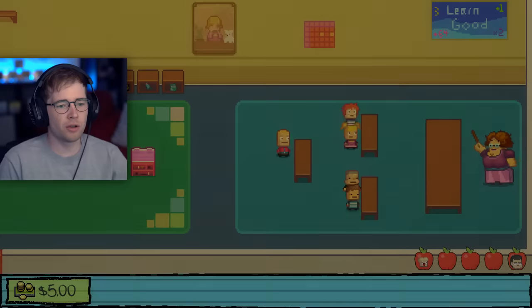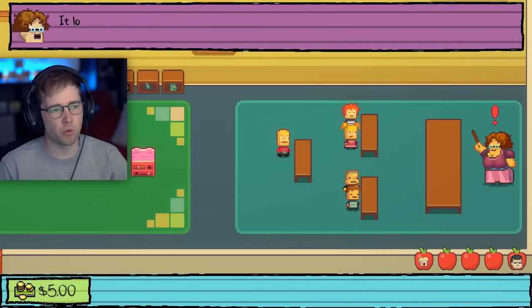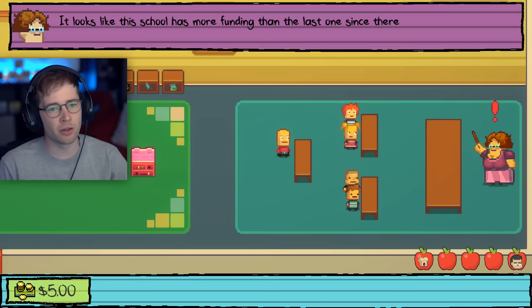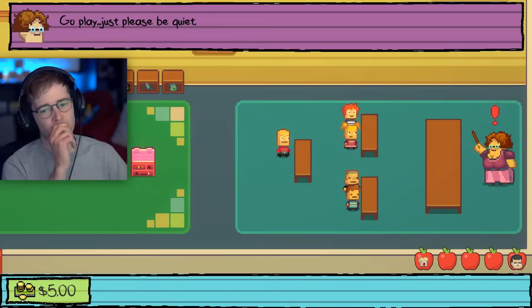Let's go. What's our classroom looking like? Plain and boring, actually. Okay, kids. Teacher has a headache, so we're going to be very quiet. It looks like this school has more funding than the last one. Since there are actually toys, go play. Just be quiet.